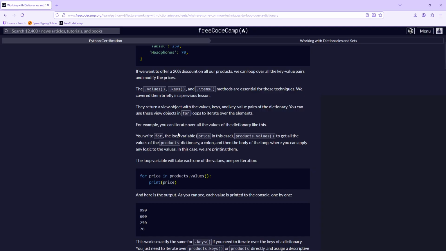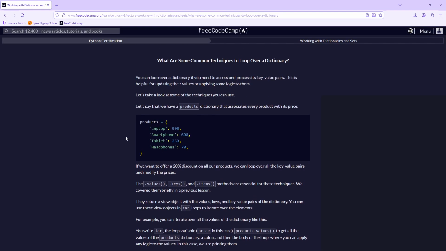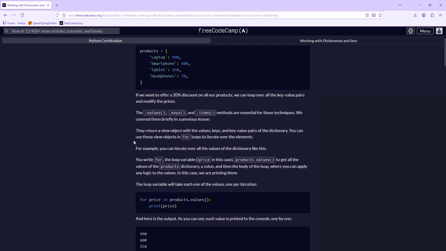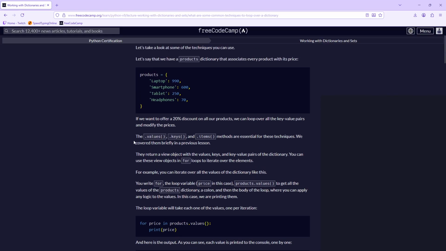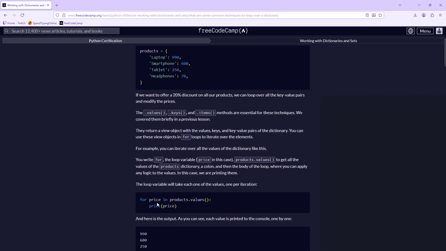You write for, the loop variable, price in this case, in products dot values to get all the values of the products dictionary, a colon, and then the body of the loop where you can apply any logic to the values. In this case, we are printing them. For price in products dot values. Oh, okay. I keep forgetting, for loops are confusing because they invent a new thing.